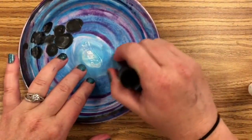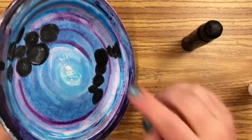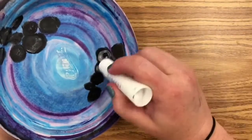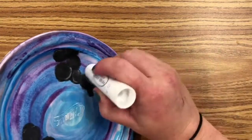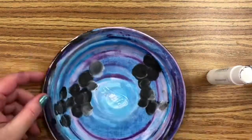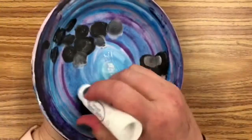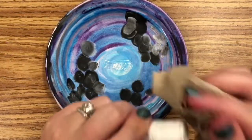Remember, we can wash our hands when everything is done, so don't worry about getting a little dirty. If you have a big problem, raise your hand and I can come around and help you. If you smear something, we can always cover it up with another color paint stick — they're just like oil pastels, very forgiving. You can also clean off a dirty paint stick just like you would an oil pastel, with a paper towel.